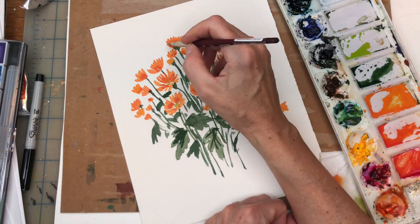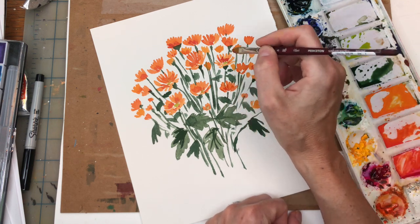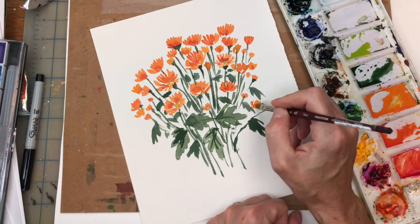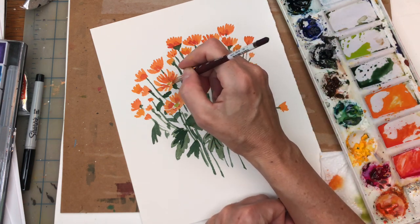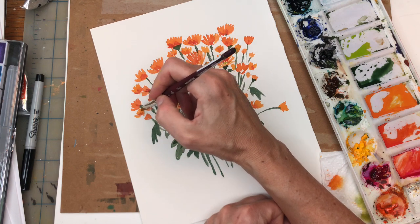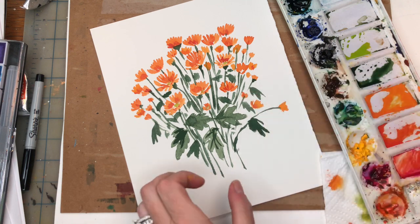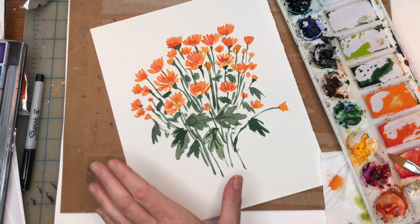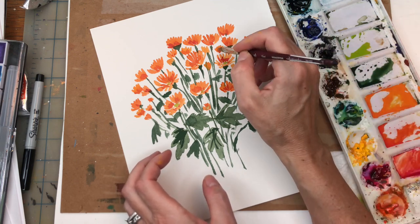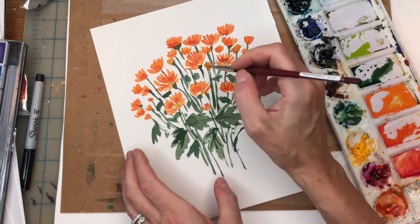Like this one up here. See, got that deeper red, orange. We gotta fill in the centers with that green too. Just filling in a deeper orange. But I really wanna just keep this a simple tutorial. Just like mums, they're simple. See? It doesn't have to be a perfect looking flower.